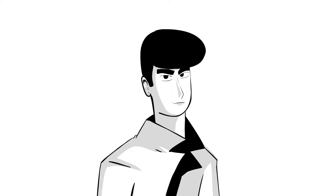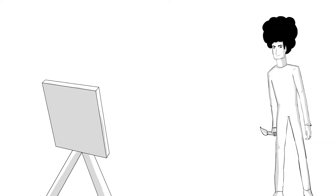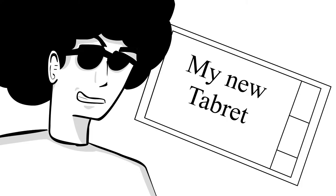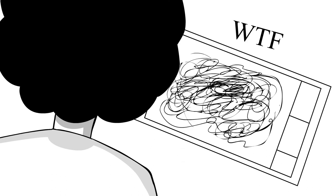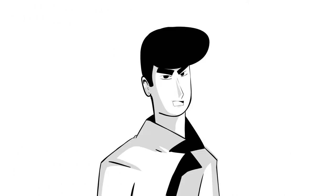Also, another thing, when you buy a graphics tablet, it takes quite a long time to get used to, like a week or two or three or maybe a month. For me, it was a month. Let me tell you what happens most of the time. Good artists, who are really good at drawing on paper, sketching and stuff, buy an expensive graphics tablet. And it takes people a while to get used to it, and most people think their graphics tablet is bad, so they don't end up using it. So the most important thing when buying a graphics tablet is, it doesn't have to be expensive. It just needs to have pen pressure, and it just needs to be good, alright?